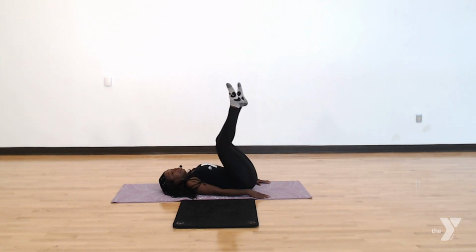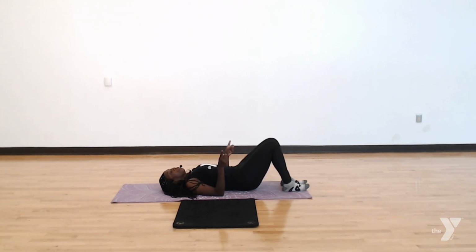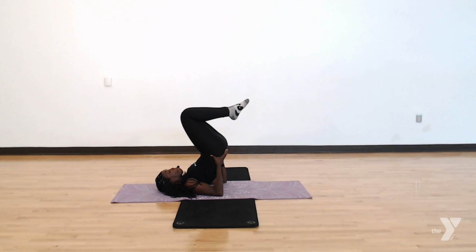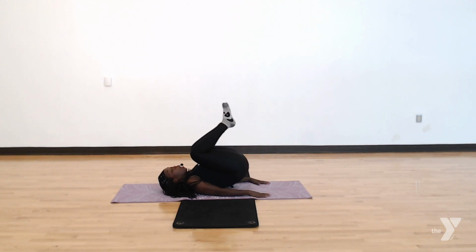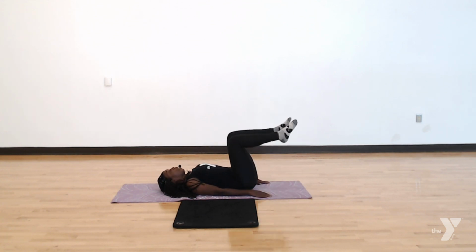Hips down. Bend your knees. Feet down. What is your modified? Hold on to your hips the whole time, okay? So let's try one more time. Modified or full exercise. Arms down beside you. Legs at tabletop. Those that modified, hold on to your hips.